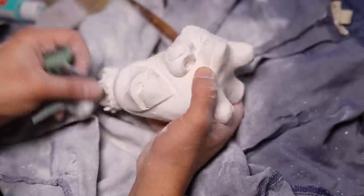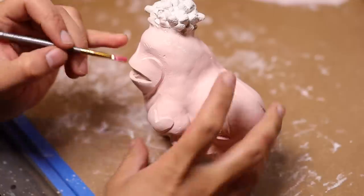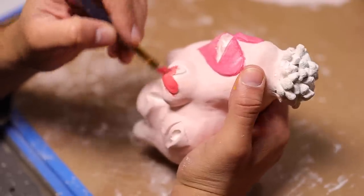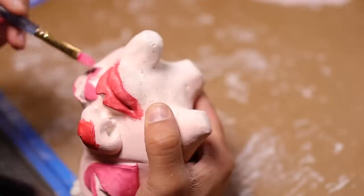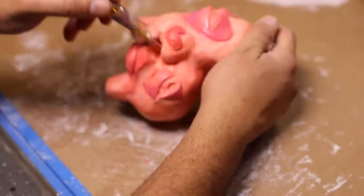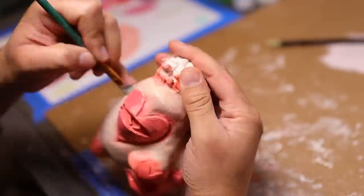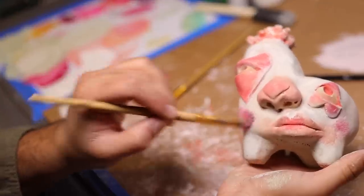I forgot to film what she looked like before I started painting this one. I went in with the same gesso mixture and then dove straight into the painting — I was really excited because I wanted to go full-on red theme. I mixed up a whole bunch of red and had the time of my life. She kind of looked like a clown, but I went in with the same peachy tone for the outside, then decided to go with a cooler tone — a greenish-yellow blue — for the skin.